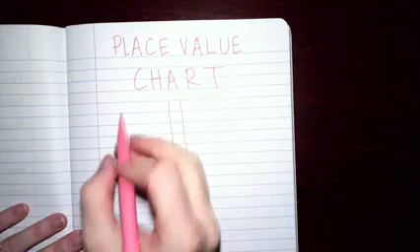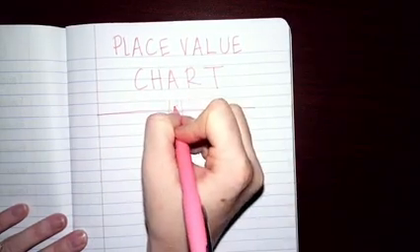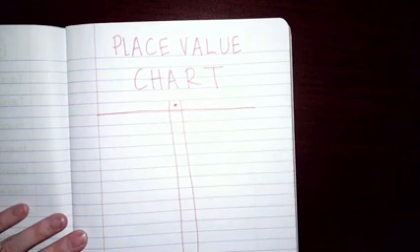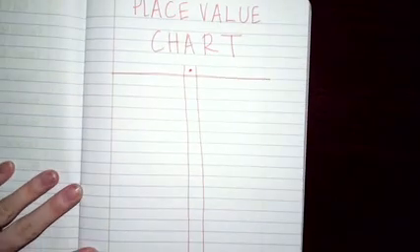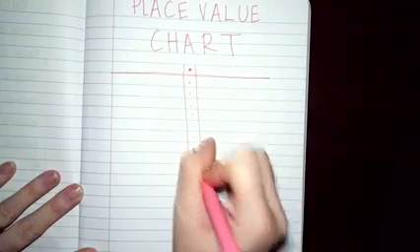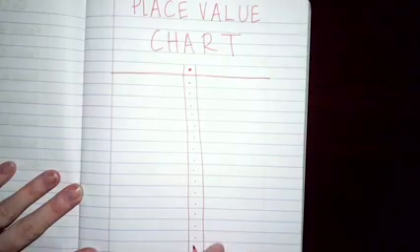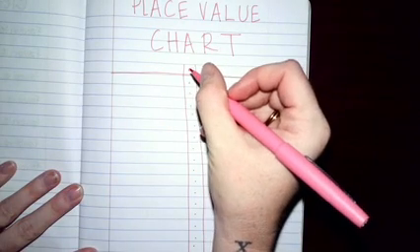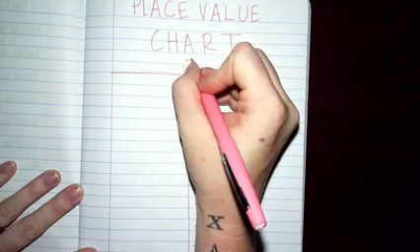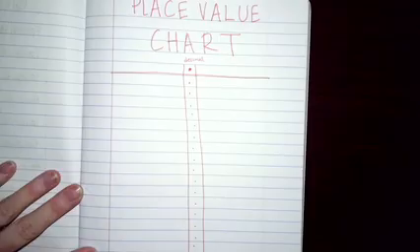So I have 2 lines here and then one that goes across. This is going to be where my decimal goes. And to help me remember that, I like to put a decimal in each little box, okay? This is our decimal. You can even label it if you like. You can say decimal. All right, so we have our decimal.